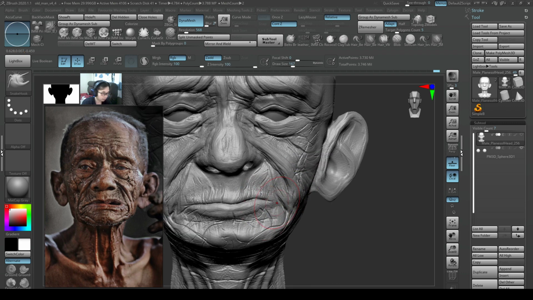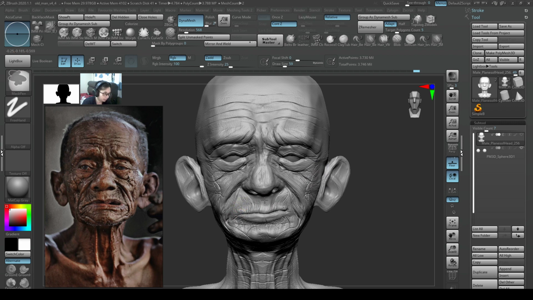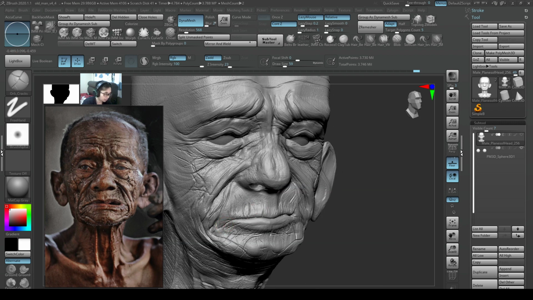Let the mouth stop here. So the one on the right side, push in this end more deeply. I'm gonna do the same thing on this end more deeply. And pinch it. Pinch it.